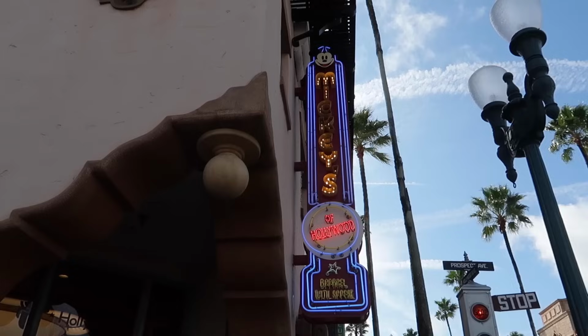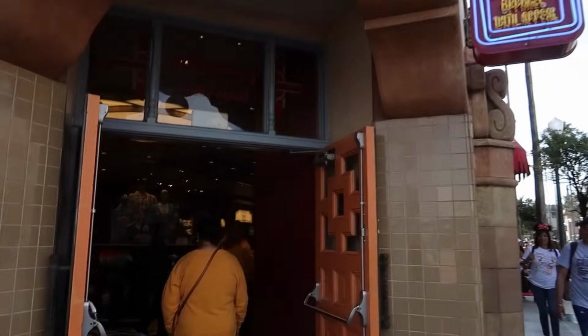And now that we have successfully eaten around Hollywood Studios for under $50, we still have one matter on our hands to take care of. Before we leave today, you know I am still on the hunt for that Mickey crew neck. If you watched my last video to the end, you know exactly what I'm talking about. I'm on the hunt for it, and I figured I'd check the Hollywood Studios stores here before I head out for the day. All right, Mickeys of Hollywood, let's see.